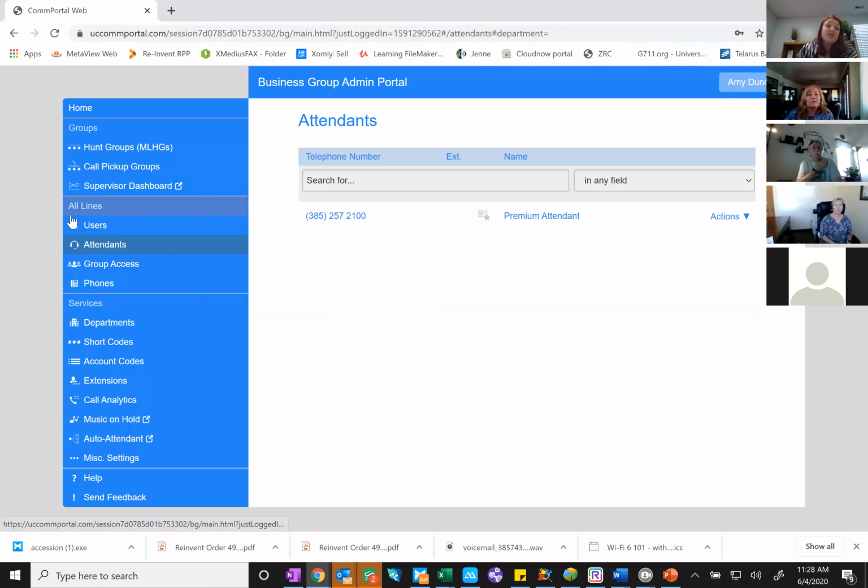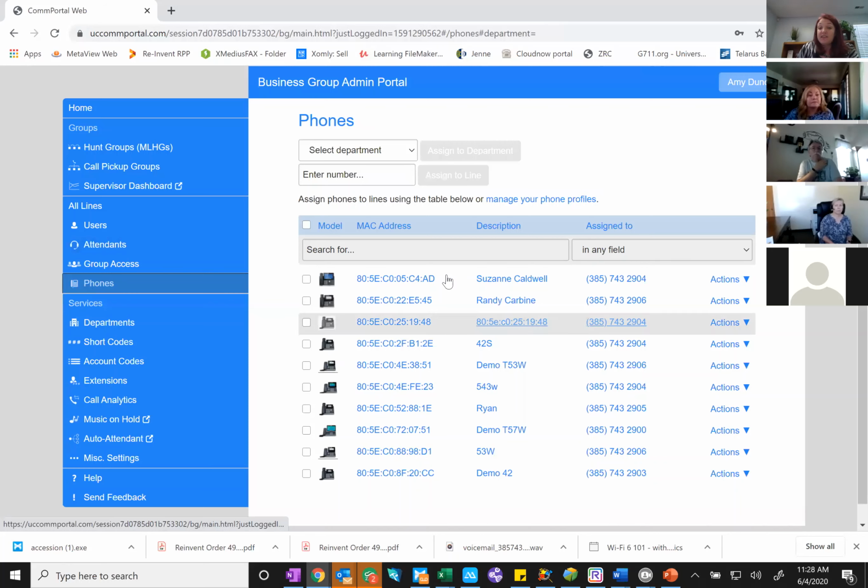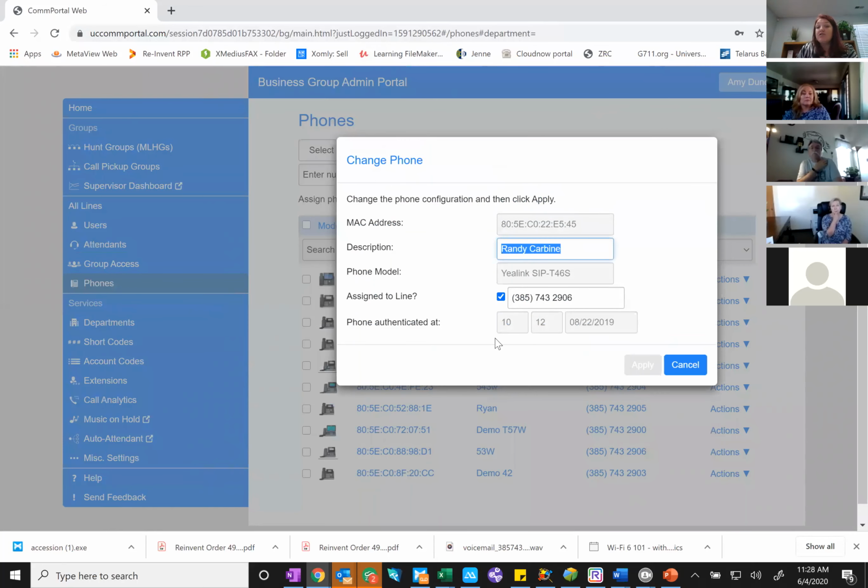So if you wanted to maybe change buttons on people's phones, phones is a choice right here. We click on the phone. These are a list of the phones that are programmed in the system. If you click on any one of the phones, it allows you to change the displayed name on that phone. This phone is attached to this telephone specifically. So say you got somebody new in there and we wanted to change their name and their extension number, we could actually assign that to a different telephone number if we wanted.